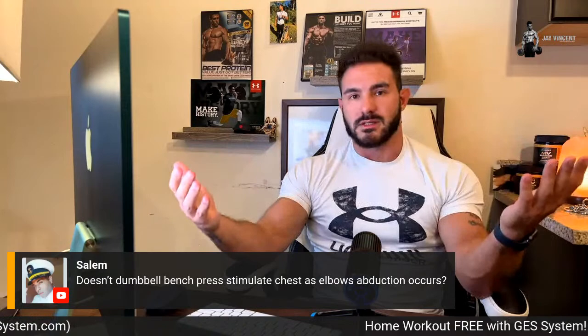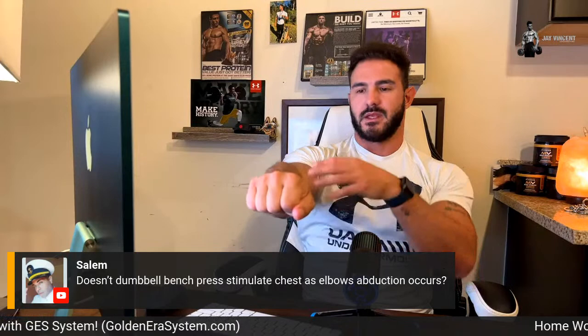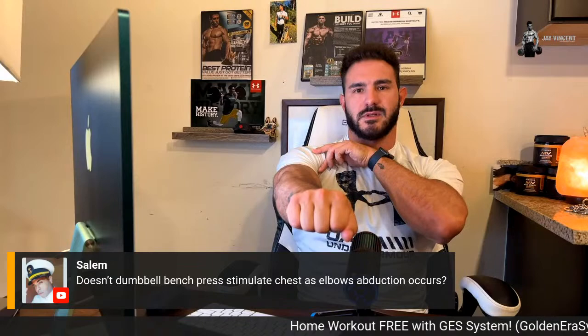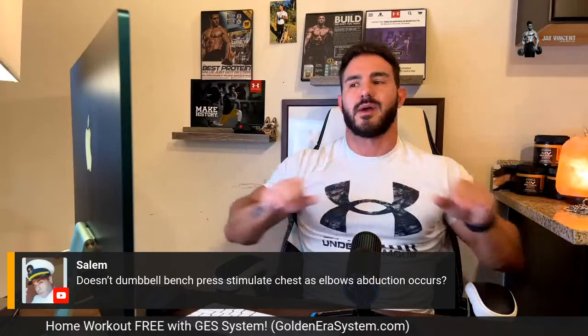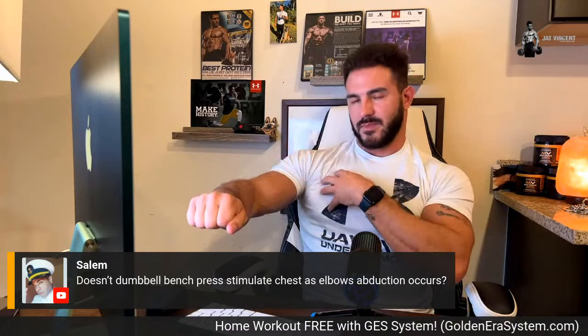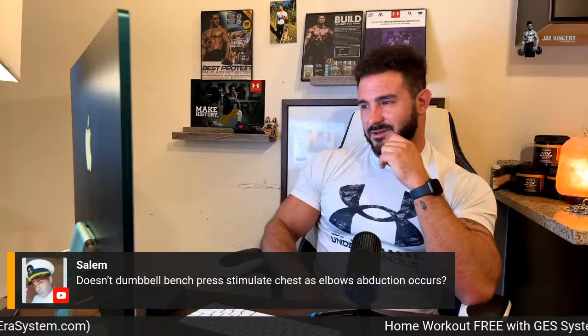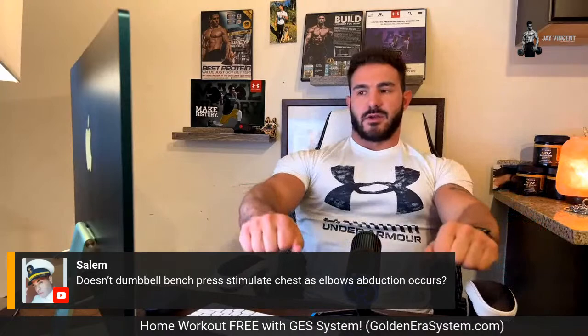Pointless. If you're using something like a cable or a converging chest press, you're going to adduct with load. But if you're using a dumbbell and you're only getting resistance downward, you're going to have no moment arm in the extended position. You're not even loading the muscle. This is where the bench press is actually better, because when you're bench pressing, you still have a moment arm, since you're not adducting and you're keeping tension on the chest. So that's where the bench press is a little bit better than a dumbbell press. A dumbbell press isn't a very good exercise. It's just not very good. That cable chest press is good. I like that one because you're getting tension.